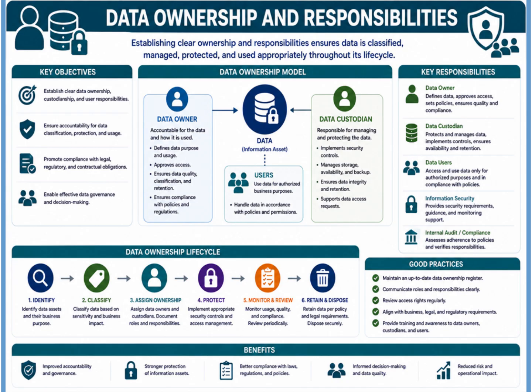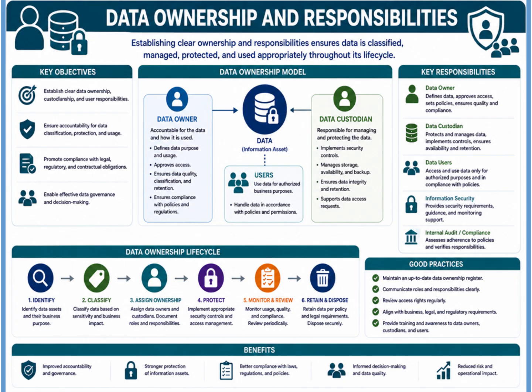business requirements are met. The data custodian is responsible for the operational management and protection of the data. This includes implementing security controls, managing storage and backups, maintaining availability, and supporting access requests. Data users are responsible for using information only for authorized business purposes and handling it according to policies, standards, and access permissions. Information security teams provide guidance, monitoring, and security requirements to help protect the data and reduce risk exposure.